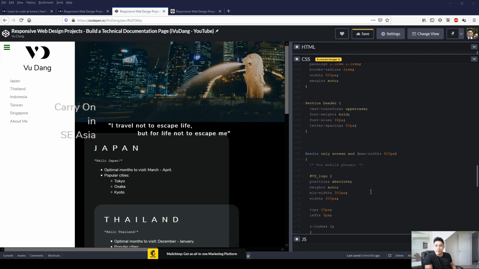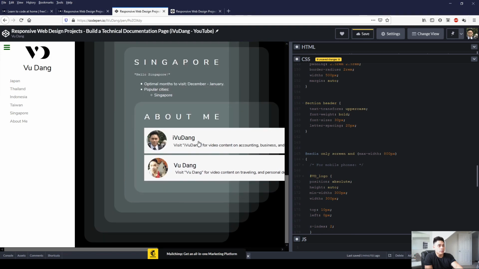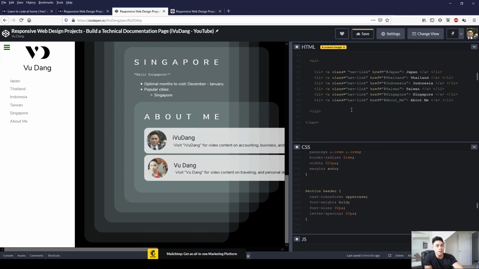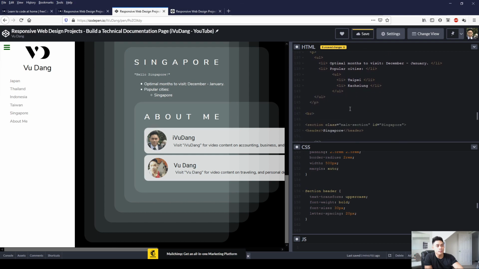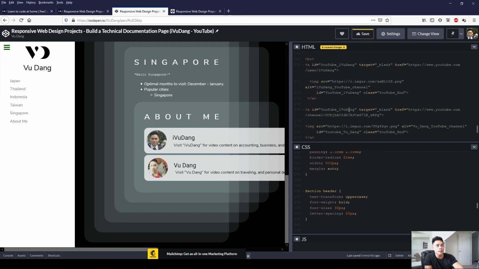The last thing I want to format is our YouTube pictures down here. Right now it's a bit too sharp. To make it blend in and look smoother, I'm going to add in .youtube_end, which refers to our class attribute that we used as an anchor for these images earlier. If I just expand the HTML, I'll show you guys.